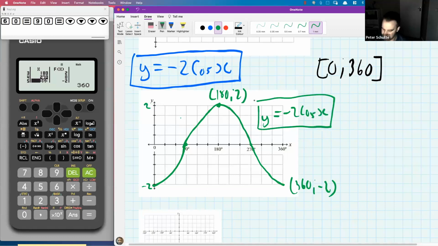What does the minus do? What does the -2 cos x seem to do here? Who knows? Who has an idea? Like, what did the normal cos graph or the normal 2 cos graph do? Yeah, so Mdudu has said it flips the graph. So this graph has been stretched because of the 2, and then it's been flipped because of the minus. So there are actually 2 changes that are happening here. And so it's important to realize that this is where the calculator is really your friend.